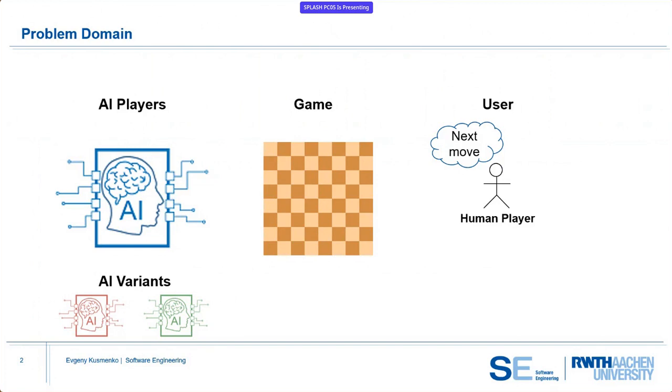First of all, these AI players should also maybe come in different variants. So for example, to provide different difficulty levels, or to provide players with different traits maybe. And furthermore, of course, the developed game should also include the human player so that we are able to provide some user interfaces and some means for the user to play the game.